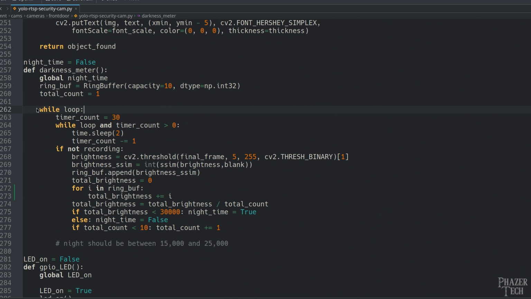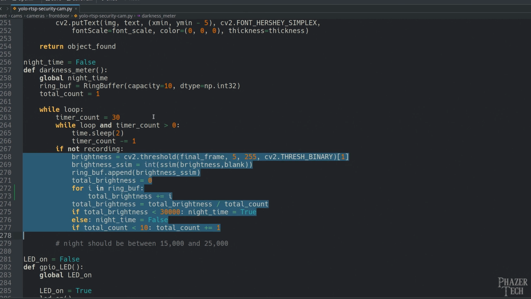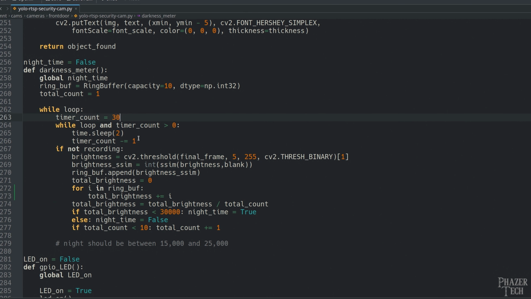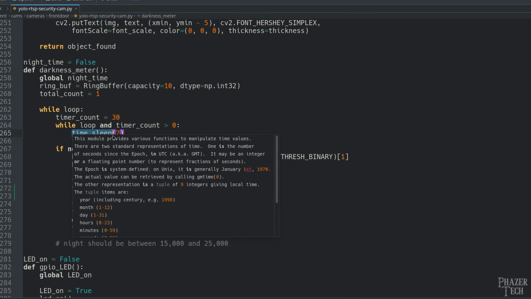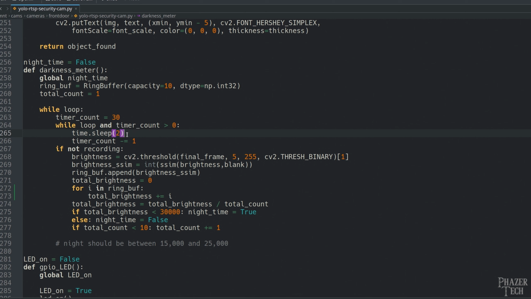Okay, so now this program is run in a thread in the background. So that's why we have a while loop. So this will continuously run in the background as long as the program is running. And like I said, it'll run through this loop once every minute. And I did it slightly different here. So instead of simply calling time.sleep(60), which would have worked also, the reason why I didn't do that is because if we were to quit the program, it would need to wait for this loop to finish. So that means that you might have to wait up to 60 seconds every time you quit the program. So instead of doing time.sleep(60), I did time.sleep(2), and then this loops over 30 times. So in effect, it has the same results as time.sleep(60). Okay, hopefully that made sense.